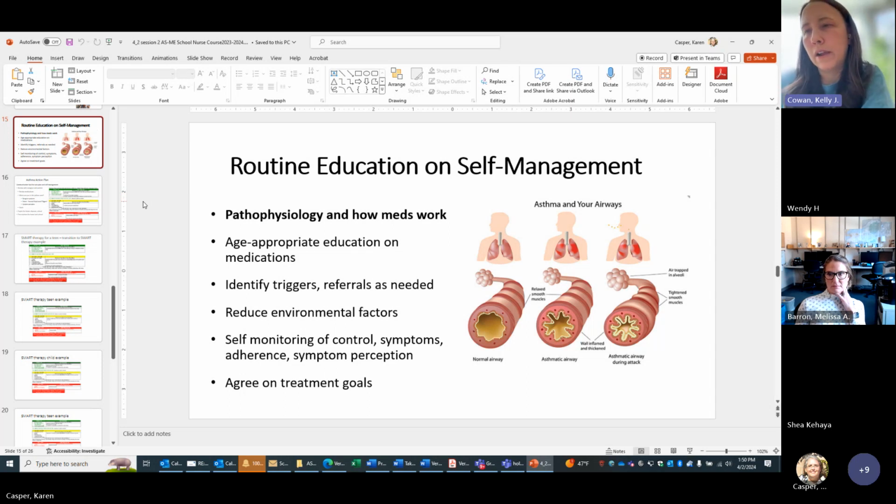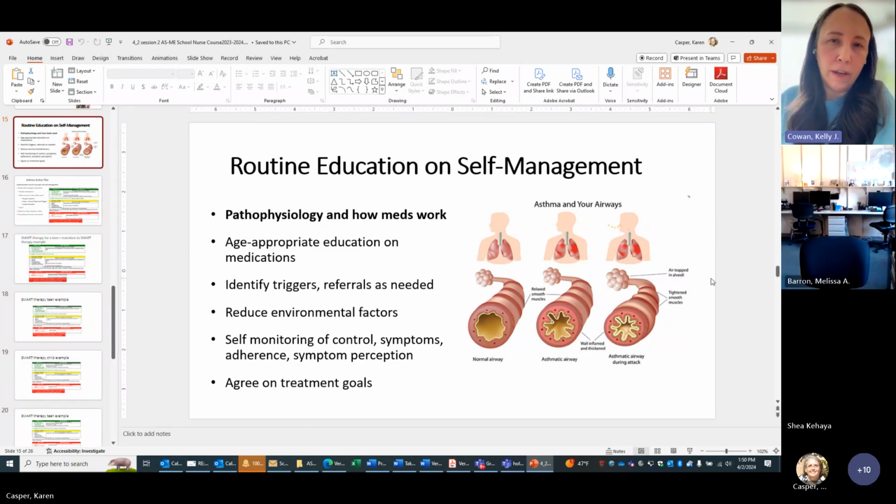And I think this diagram, we talked about this last week. This is what I tend to use to share with patients about how the medications work when we're talking about the pathophysiology. I think it does tend to help people to see, okay, in the first one, in the distal areas, what the normal airway looks like, so that wall is not all swollen and inflamed. And you can see when parents understand what the actual problem with asthma is, they hear that picture in the middle, that inflammation there is the problem. And that's what we're targeting with the inhaled corticosteroids to improve.